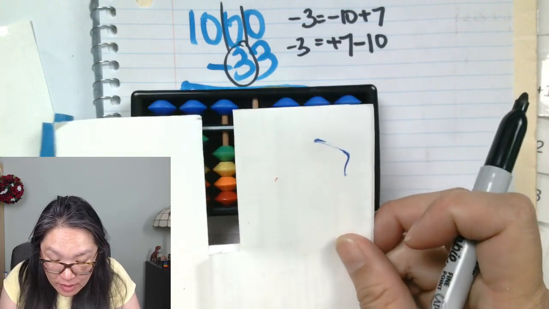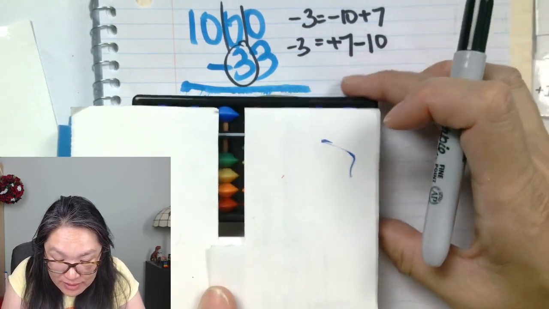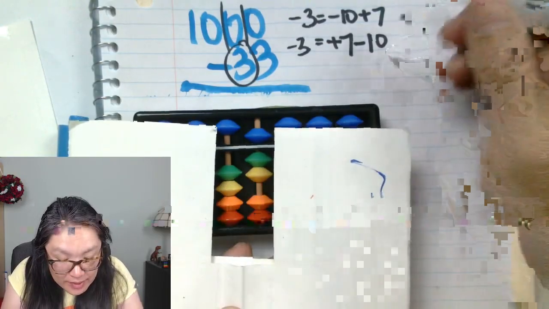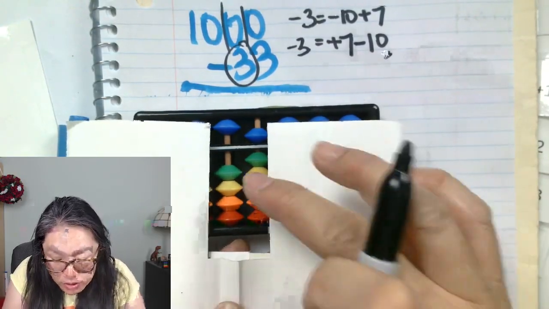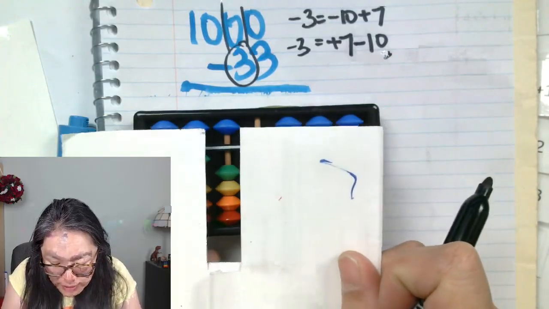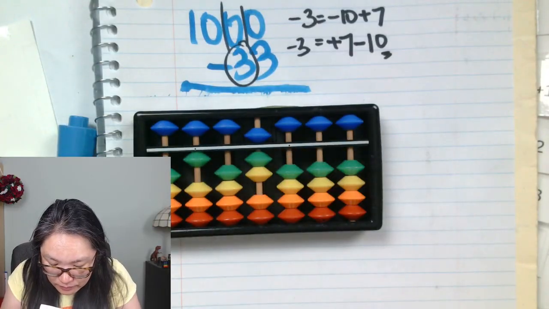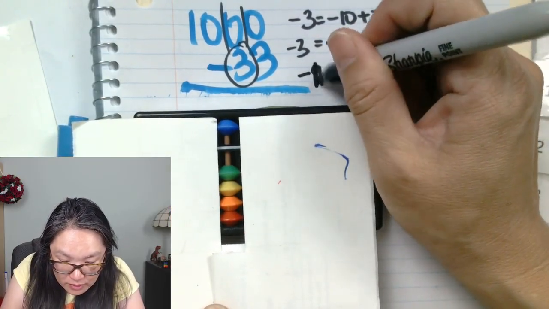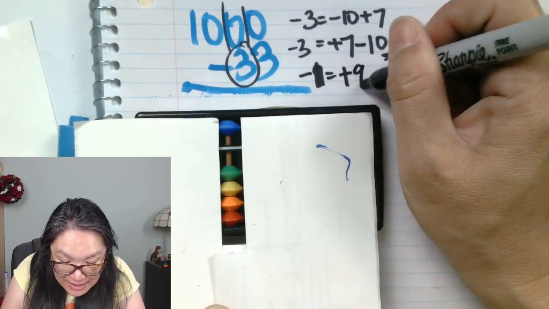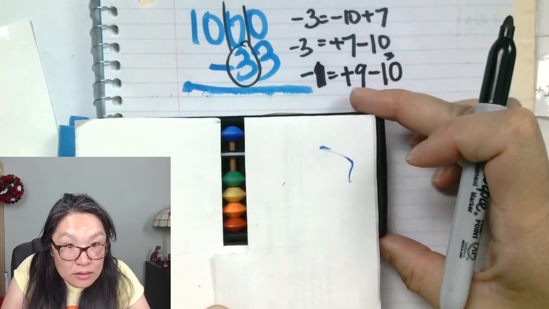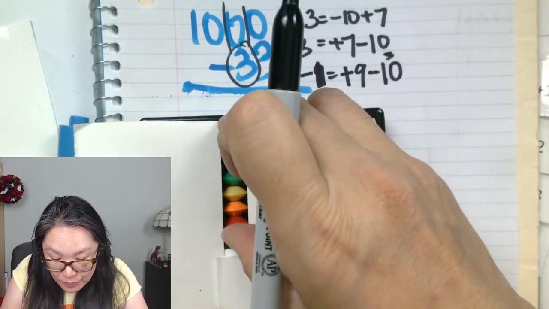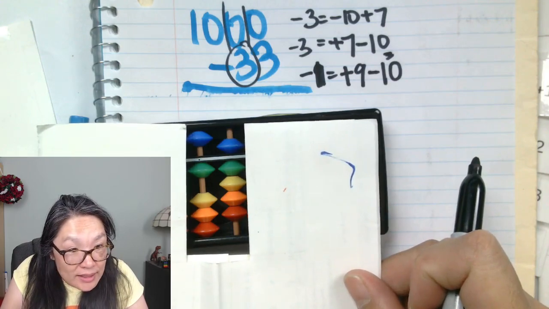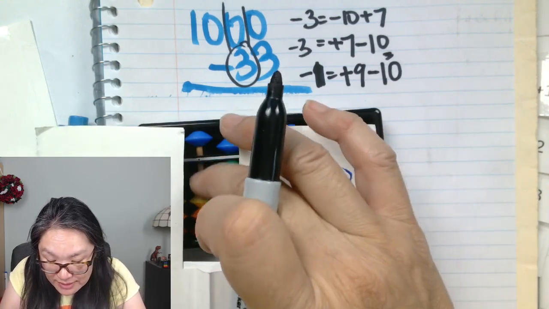So I'm going to go back to here. If I minus the 10, right, I'm going to minus the 1. Notice the 10, 1 and 0. The 0 is a placeholder, right? So if this is 1, I need to minus the 1. I'm going to take away the 1. We know minus the 1 is equal to plus the 9 minus the 10. So I'm going to do that first. Plus the 9, and I'm going to minus the 10. Oh, look, I can take away the 10. So what I'm going to do is minus the 10.